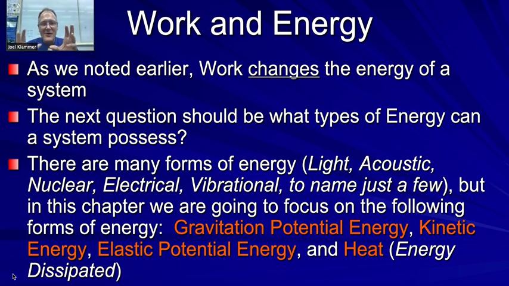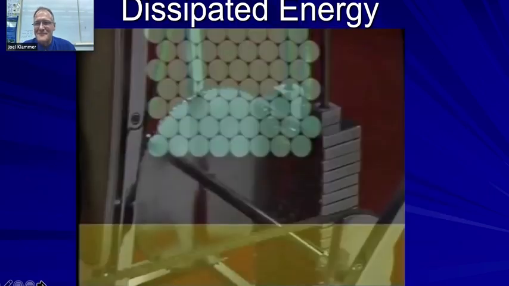Why don't we just call it heat? Why do we use the fancy word energy dissipated? Well, sometimes, for example, when you drop a rock on a tabletop, all the energy is lost. Some of it gets converted into heat, but some of it gets converted into sound, which bounces around the room quite a bit, eventually turning into heat, but it might be a while. But we'll just call it energy dissipated. That's energy lost from the system. It's eventually going to be formed into heat, but it may not be heat right away. So we're a little bit more picky in physics.